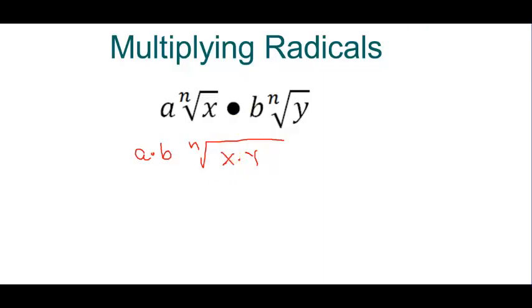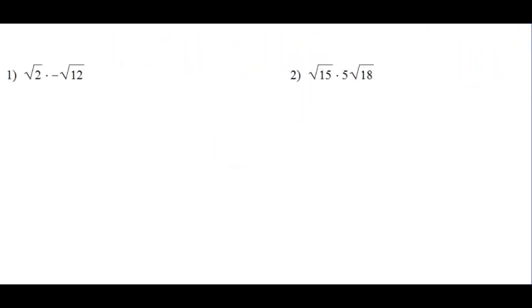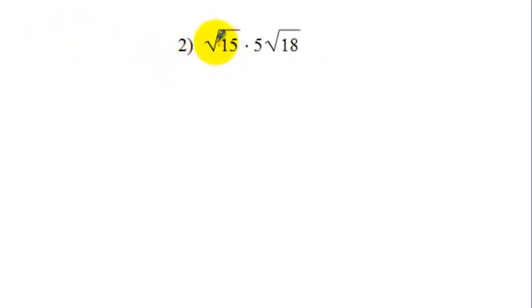So let's have our first example. Let's solve example number 2. So here I have the same index. Actually, for this particular unit, we will have the same index 2 or index 3. So for this presentation, we will have all index 2. Alright, so here I have a coefficient of 1. So I just have to multiply 1 and 5. That's 5. And then we are going to multiply 15 and 18. Next, we are going to simplify the square root of 15 times 18.